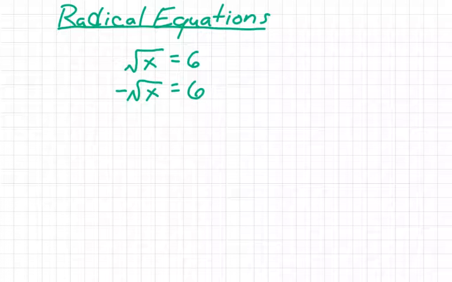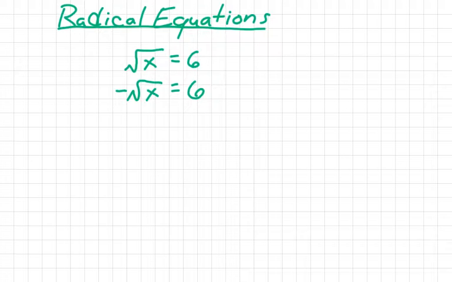In this video I want to go over how to solve radical equations. They're pretty simple to solve, but the biggest thing that I think is different about these is that you're going to end up with two solutions, and one of them is most likely going to be what's known as an extraneous solution, or a solution that doesn't actually work if you plug it back in. I want to explain why that is and how to solve them.